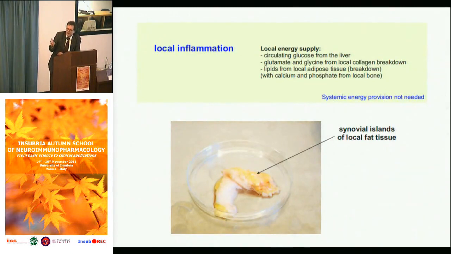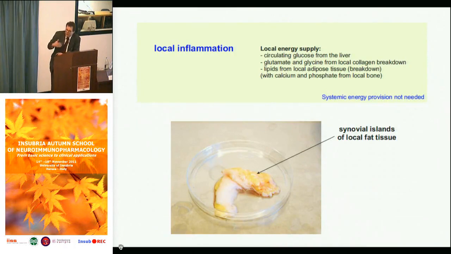And a similar increase of fat tissue happens in Crohn's disease. It's called the creeping fat. It's a type of fat that is on the intestinal tract, on the intestine, on the outside. It starts to get involved by fat tissue. Other diseases, the Graves' disease, the Basedow disease, where you have the increase of fat tissue, for example, in an inflammatory area. And most lymph nodes are embedded in fat tissue. There is no lymph node without fat tissue around. You always have fat tissue around the lymph node. This is work from Caroline Pond from the United Kingdom. She very nicely showed that most of the lymph nodes are embedded in fat tissue.